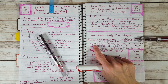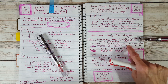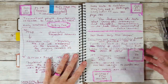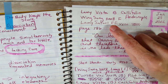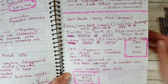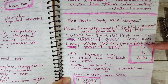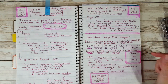Okay, I even pulled out my TWSBI VAC 700R with Yamabudo just to compare it, and it looks more purpley to me. Let's see if you can see that. Oh, I did scrawl down the extra fine nib here. I just don't think it felt very good on this paper, so I was using the ones that did. But here's the Yamabudo. It looks a lot more purpley than the Andrinople. But again, this paper can be a little bit different.